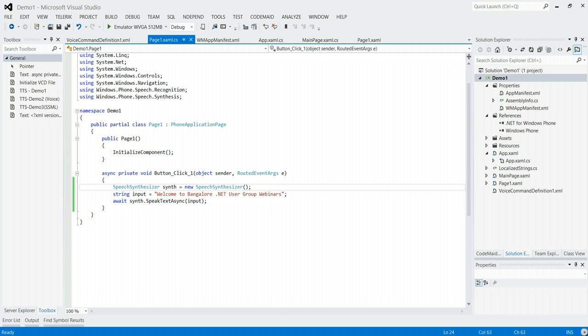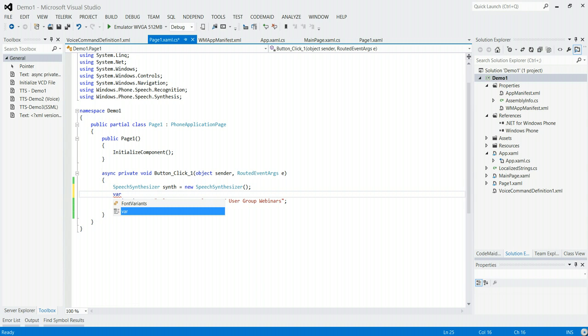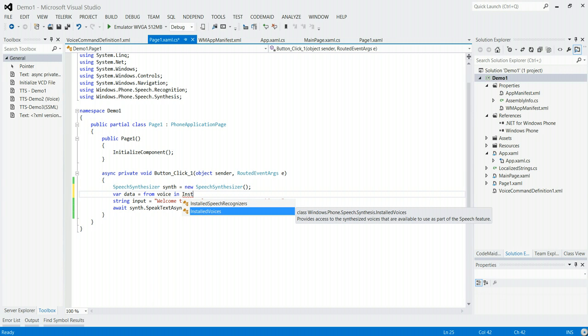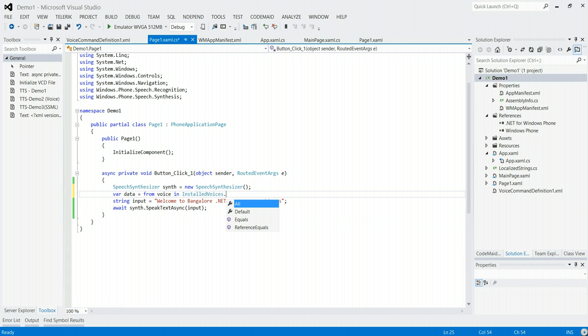So let's see how to do that. What I do is I get the voice information and then set the voice information to the speech synthesizer. Say var data equal to voice in installed voices, which contains a list of all the voices in your phone or in your emulator, whichever one you're currently using. Currently the emulator is being used, and I select everything from the emulator.